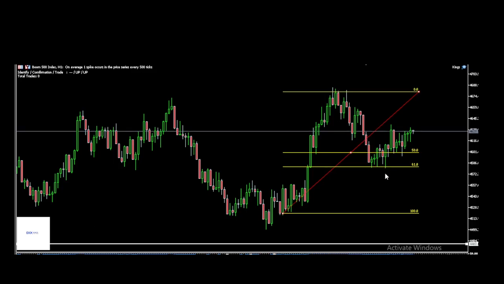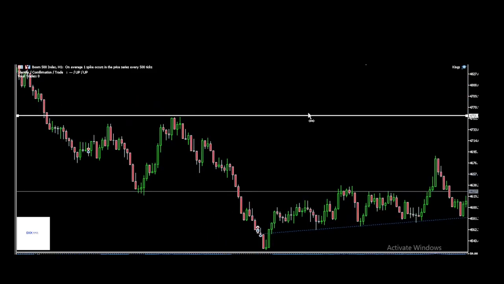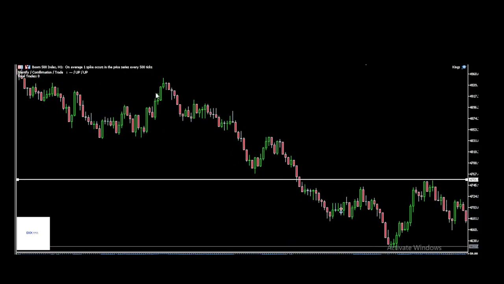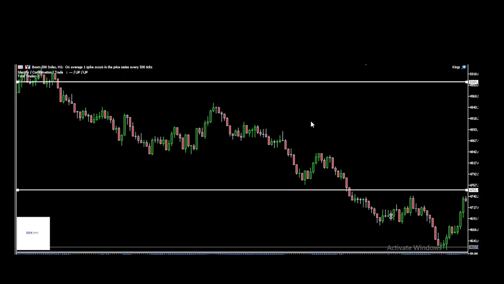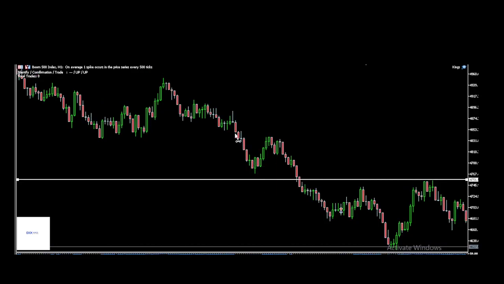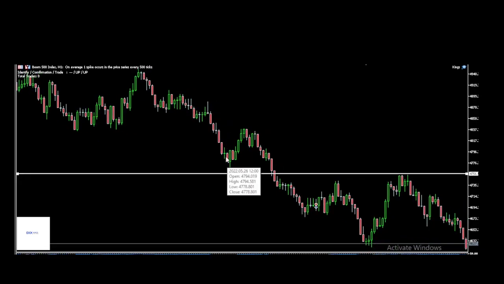Now we are going to look at a downtrend example of how to draw this Fibonacci retracement. Right here we have a downtrend. Let's say that this price has been going down. You can see that this price has been making an impulsive move, pullback, impulsive move, pullback, another impulsive move. Let's say the price is currently here.